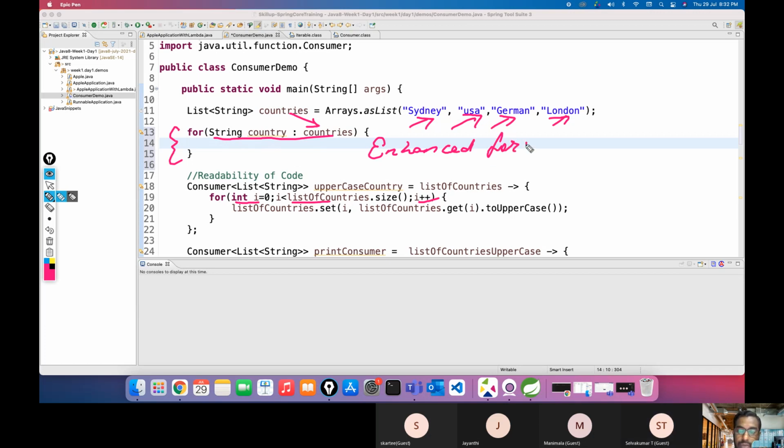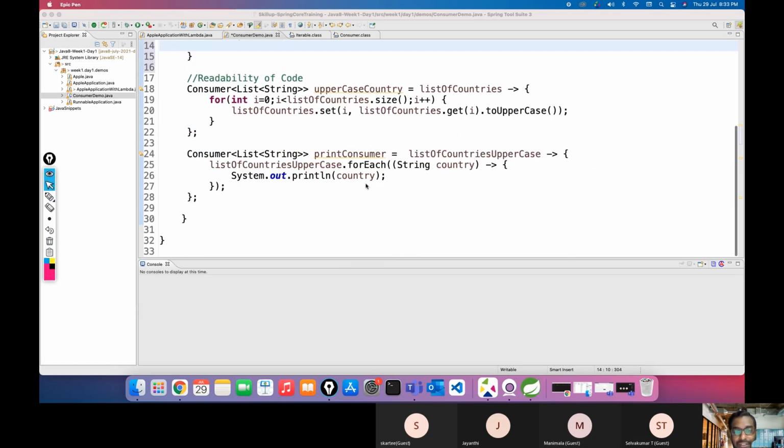Or we call it a for each loop also. Yes, it is a for each loop. But conceptually, we'll call it a for each loop. A similar thing is happening here, but this is the function, the function name. This is not a for actually. This is actually a function.